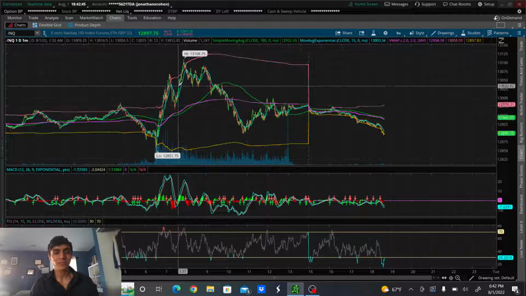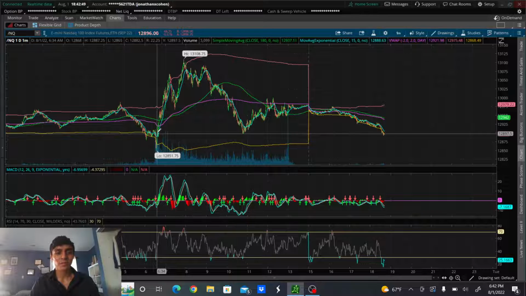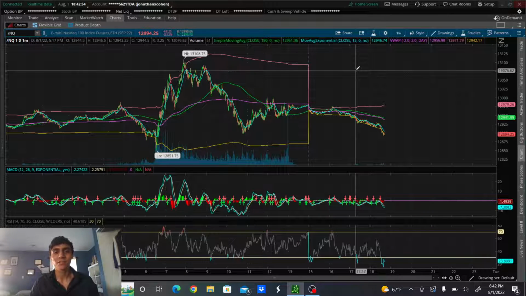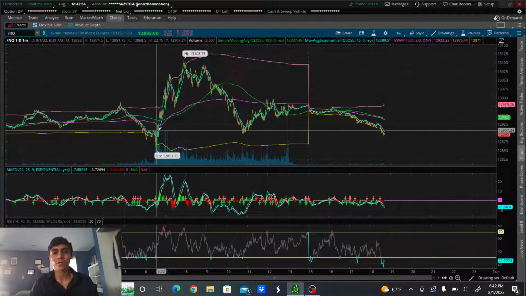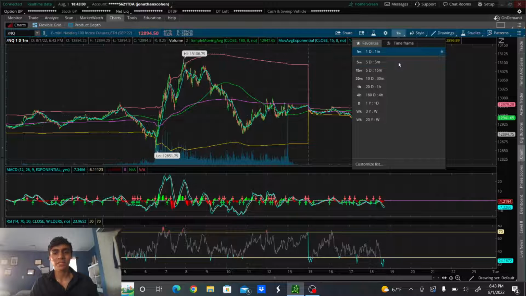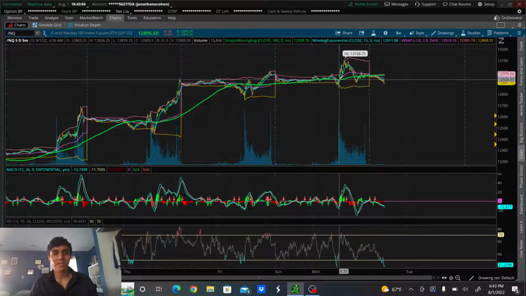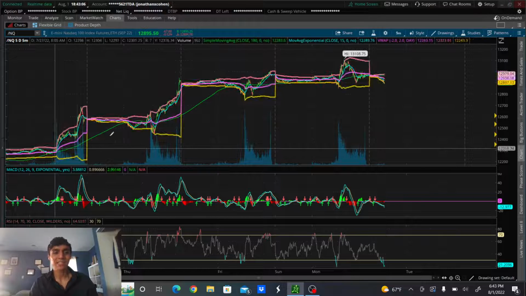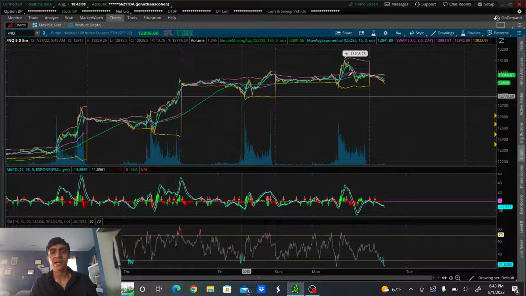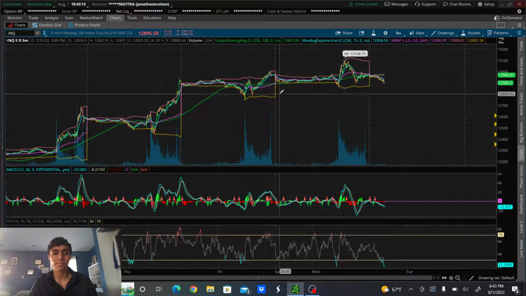So I decided to pay attention to the Nasdaq, obviously, and right around here when the market opened up, like I've been telling you guys, it's so important to check the other time frames to kind of get an idea where the Nasdaq is and where it's been trading. So if we go on the 5-day 5-minute chart, as you guys can see, this was right around market open, and the Nasdaq has consistently been trying to validate this higher low and higher high pattern and kind of just bounce off this SMA line.